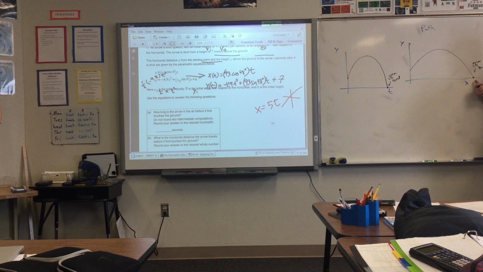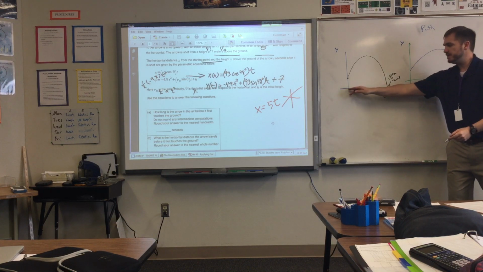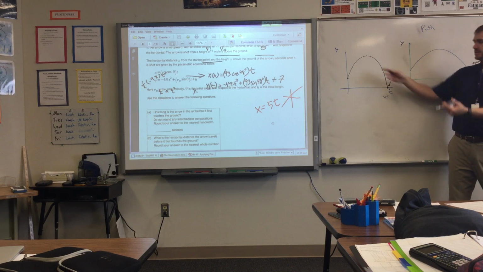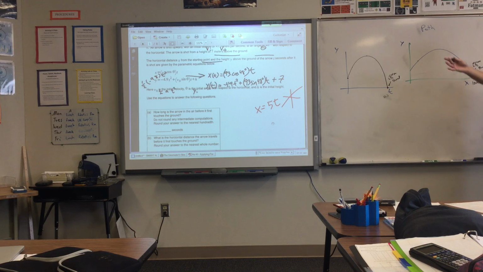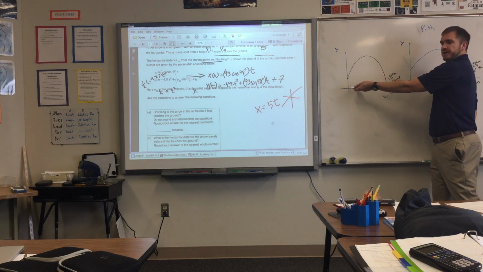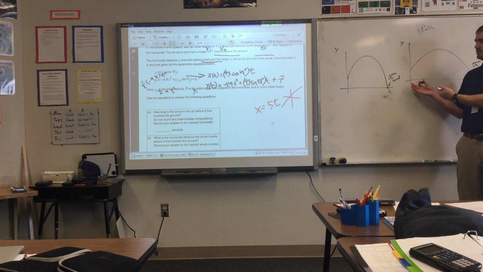But I just want you to know, if this number right here happens to be like 1,000, that's going to tell you the arrow will travel 1,000 meters before it hits the ground. If we have something like here that says 20, then this tells us that it's been 20 seconds until it hits the ground. Does that make sense? So I just wanted to show you. Because of the way that projectile motion looks, it looks like an upside down parabola, and graphing the height, it's an upside down parabola. So it's kind of neat and nice that they match each other.